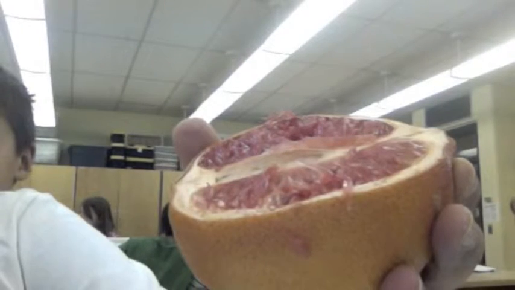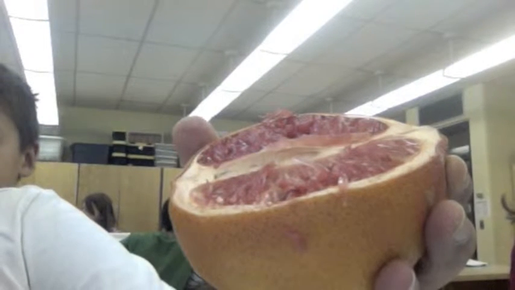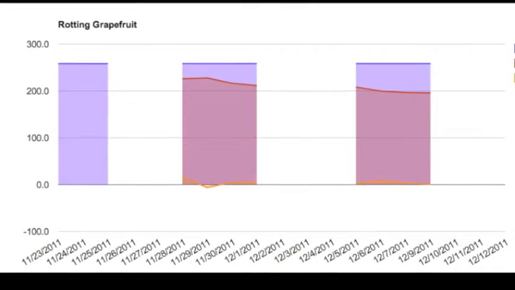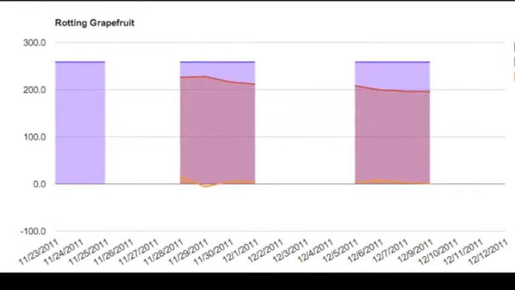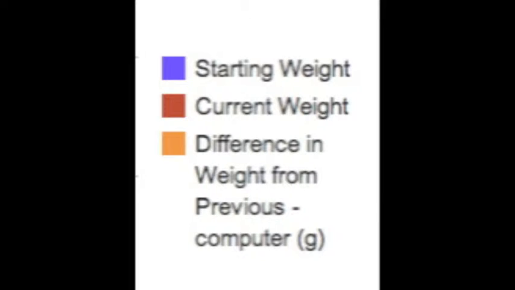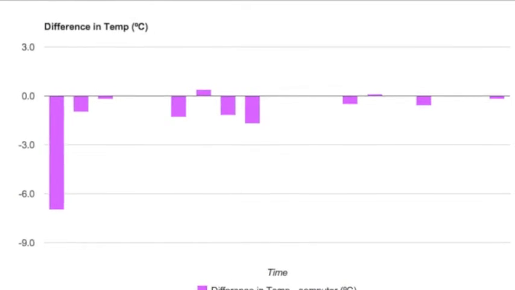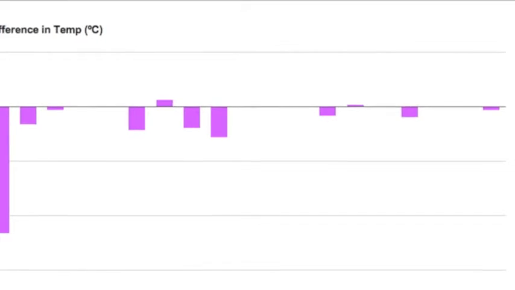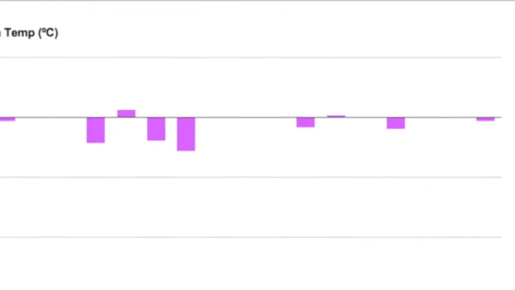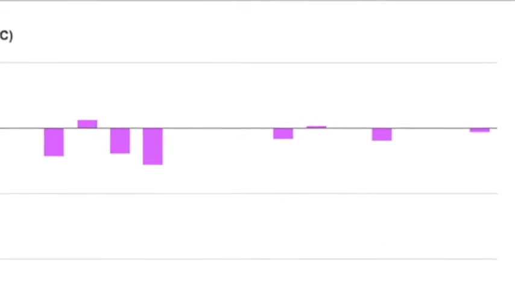The texture of the specimen became drier over 2 weeks. The way the weight changed was very random because some days it would drop 6 grams and others it would drop 0-something grams. The fruit lost 75.6 grams overall. The temperature changes followed a pattern. It rose about 1 degree and then fell somewhere around 1 degree Celsius. The average temperature was approximately 22 degrees Celsius. Our specimen's temperature rose 7 degrees Celsius over 2 weeks.